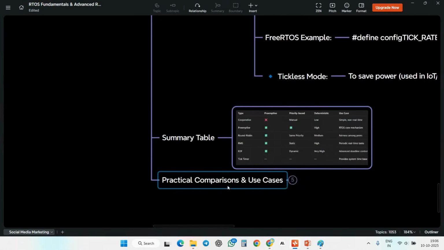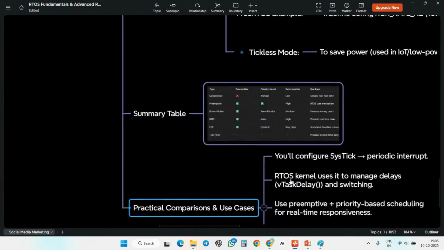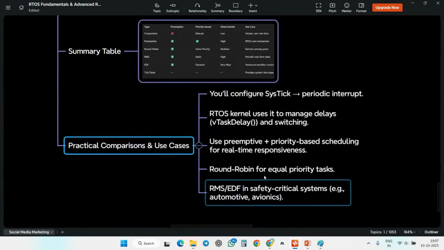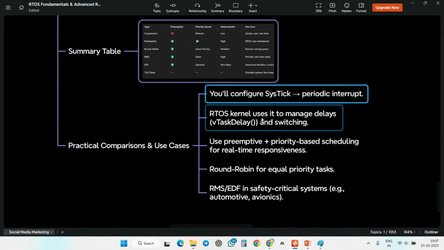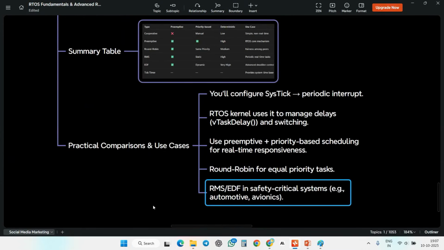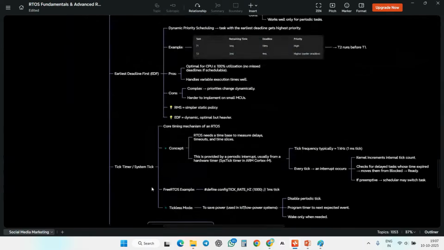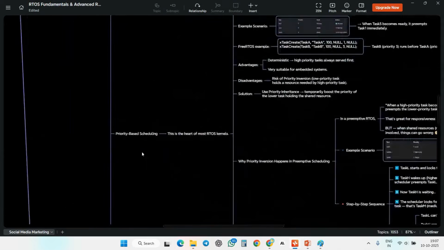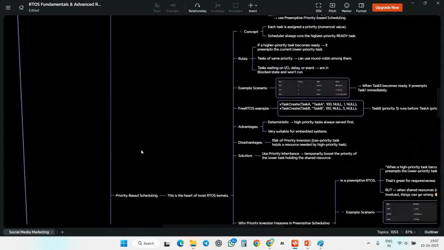And we will see the practical things in the upcoming session. We are going to implement the SysTick timer, the timers, and all those scheduling parameters in the upcoming sessions. So try to install STM32CubeIDE on your laptop. I already told you how to configure FreeRTOS in STM32CubeIDE, so you are going to practice all these concepts.